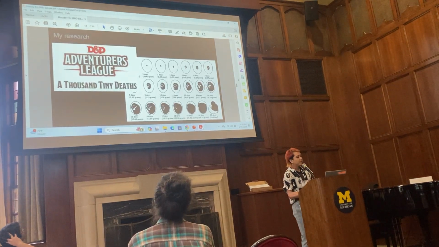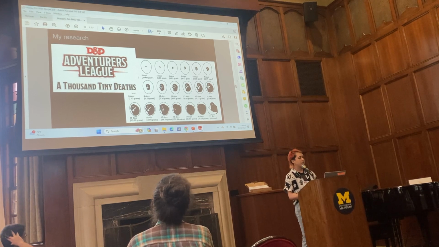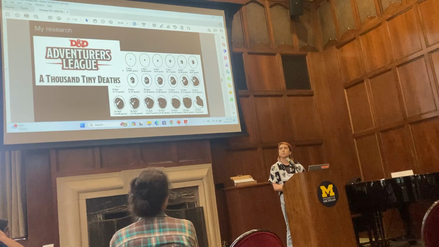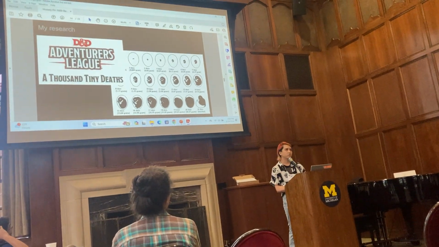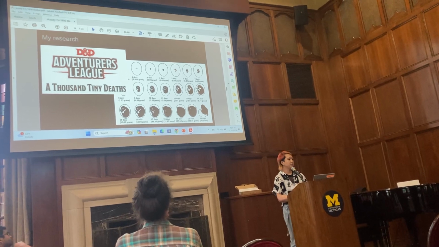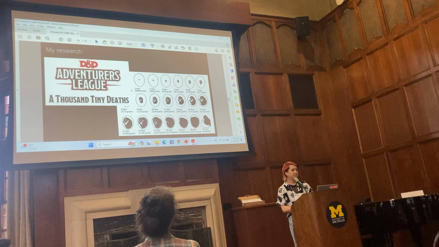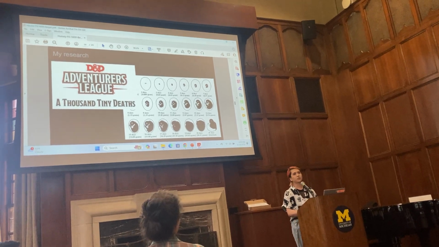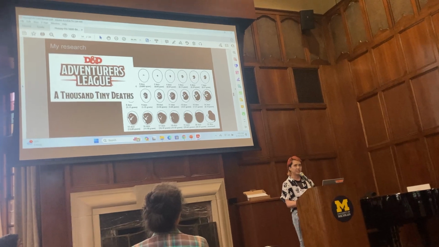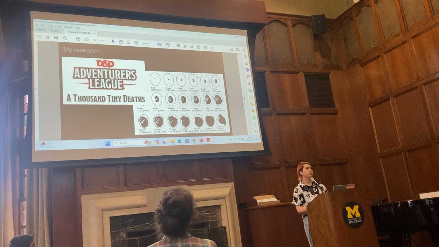So I'm going to segue into what I plan to do to actually get at these questions. I acknowledge that there are not really any mortality curves out there for eggs, at least not really for birds. So I've got my little D&D Adventurers League of 1,000 Tiny Deaths up there because people aren't always sure when exactly during development an egg dies. It's often did it hatch or did it not, and then that's usually the end of the day. But I'm really curious about what's going wrong along the way.